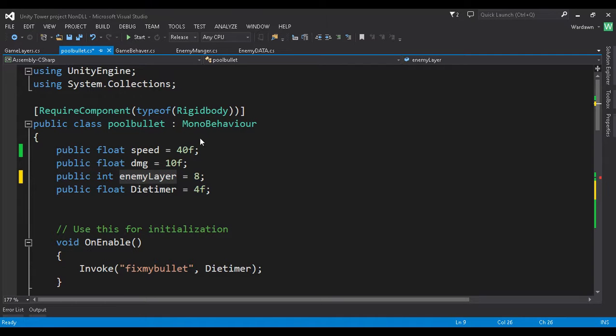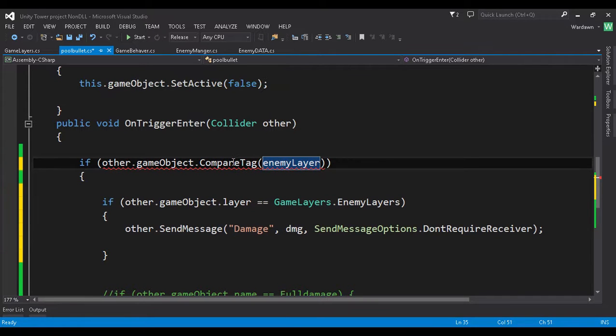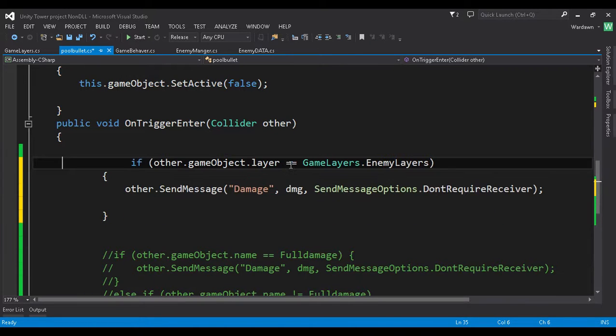Okay, so now all we gotta do is copy this. Instead of enemy tag, we do this, and guess what? Wait, what? Oh, I didn't delete this. Bad. Gotta delete the old code.